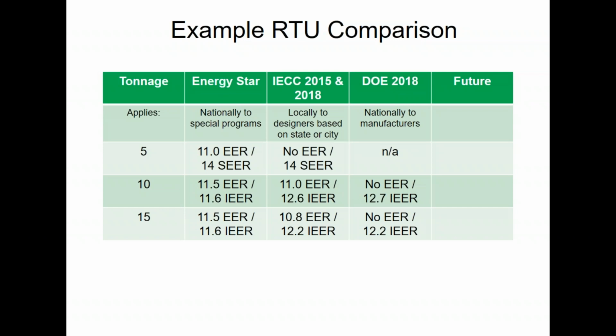But if I look at the IECC code compared to the Department of Energy column, there are some slight differences. For starters, it doesn't apply to residential side equipment. Residential, once again, means 5 tons and under, 65,000 BTUs. There's no minimum there. Look at the 10-ton unit, there's no EER requirement, but I have to be 12.7 IEER. It's like 1/10 off from the code number. I don't know why they couldn't make them the same and make our lives easier, right? But you'll see that happening.